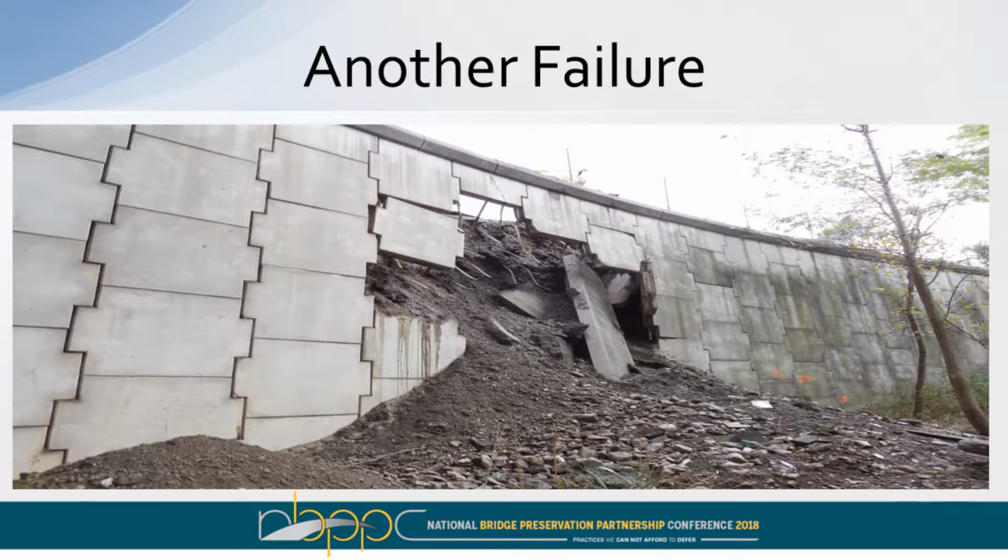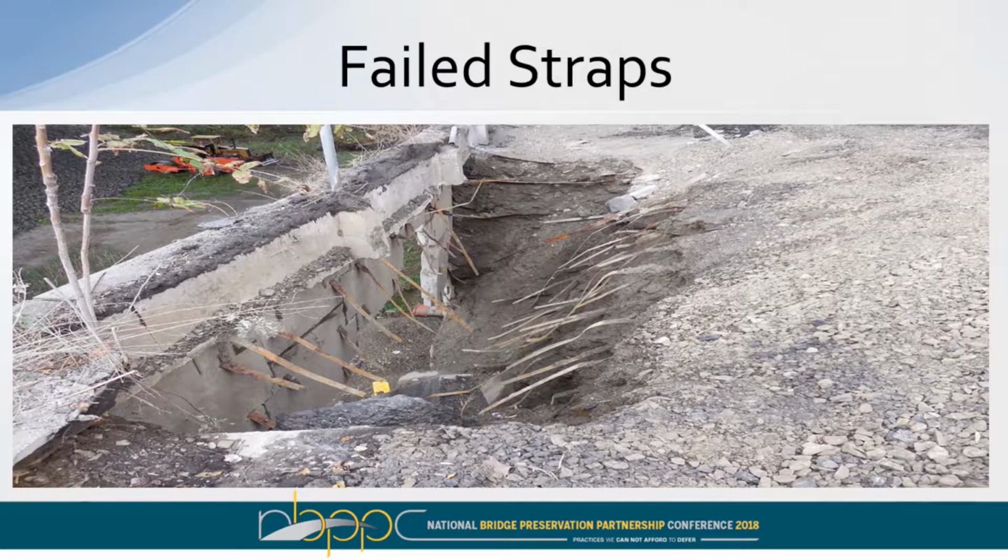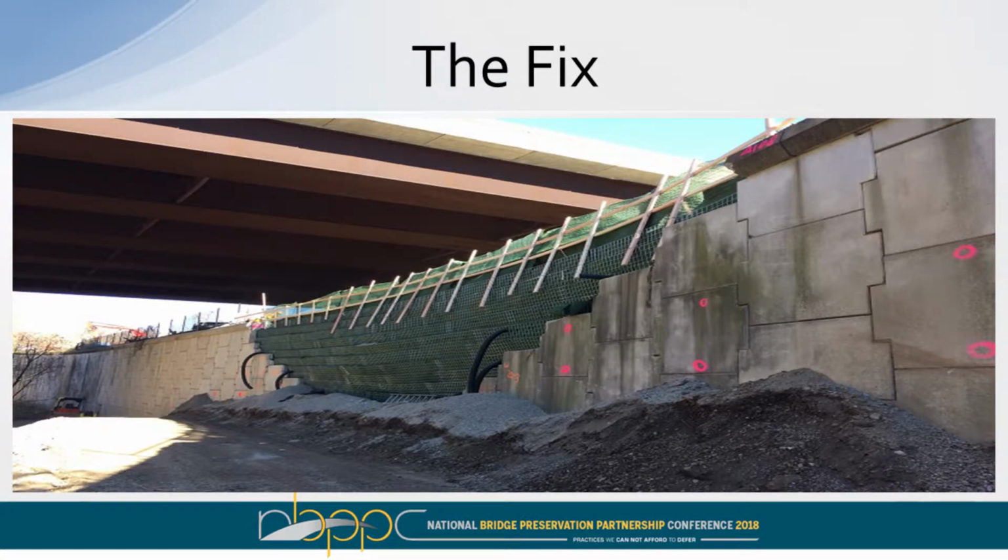Okay, here, this actually shows the straps that have corroded, and you can't see those straps. I run the bridge inspection program, and you don't know what you can't see, and that's the case with both these wall systems. So this was a little more substantial fix here. They decided to take it all out in a V-section, basically use a grid and fold it over itself and have its own system there. Then they'll attach the precast panels onto this.